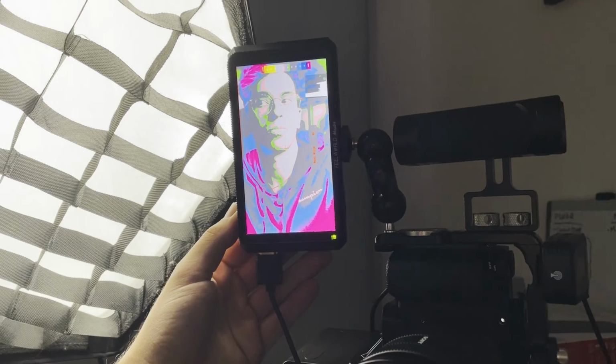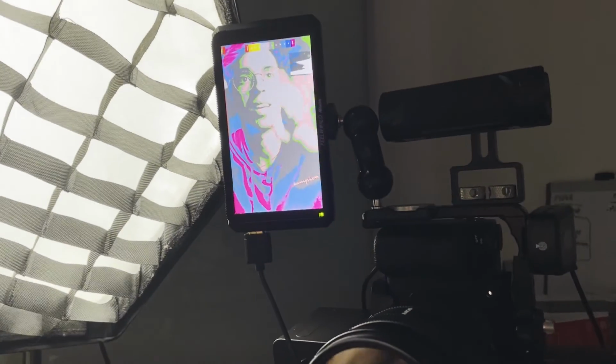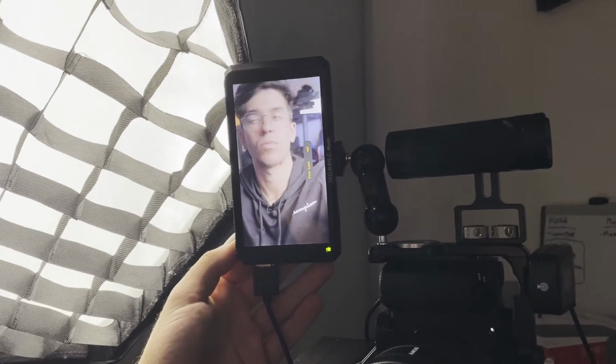This one also allows me to check false color so that I know exactly if my exposure is dialed in properly. I also have things like focus peaking on this monitor, so I know exactly where and when I'm in focus. These tools are just super handy for creating high quality vertical videos. So I highly recommend you get a monitor and mount it to your camera cage and use it as part of your production workflow when creating any type of vertical short form content, or any content for that matter, even YouTube videos. So that's what's great about the camera cage, is that you can mount all sorts of accessories to it and still use it vertically. And that's how I fully kitted out my vertical video workhorse.